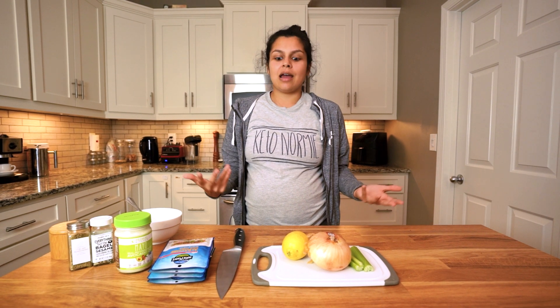This is a recipe you can play around with. I like to change it up often with the seasonings, with the add-ins, with the toppings. You can even do the same recipe with chicken or with eggs. Chicken salad, egg salad, tuna salad are like one of my staples, my essentials, especially when I started keto, but still till this day. High fat, high protein, super filling. Find yourself a low carb wrap, or use some cucumber chips, which I like to do often, and you have a solid meal.